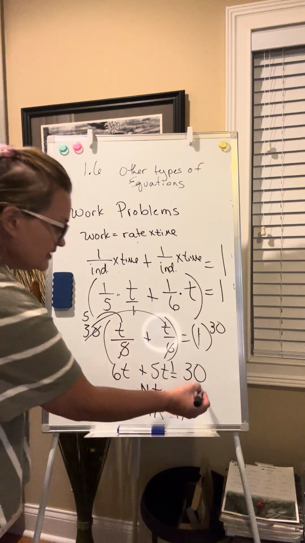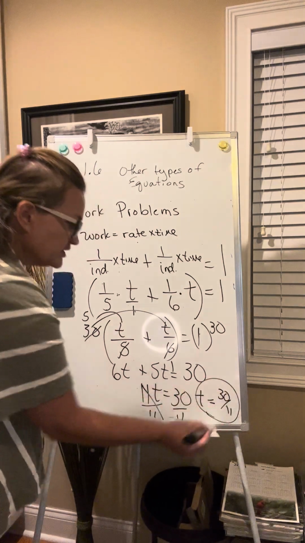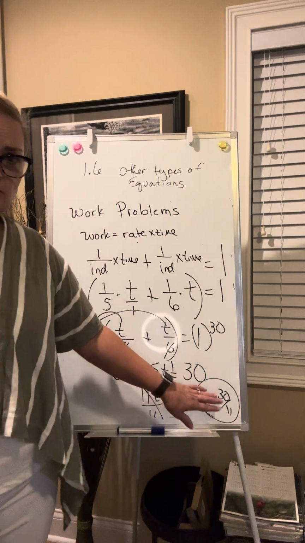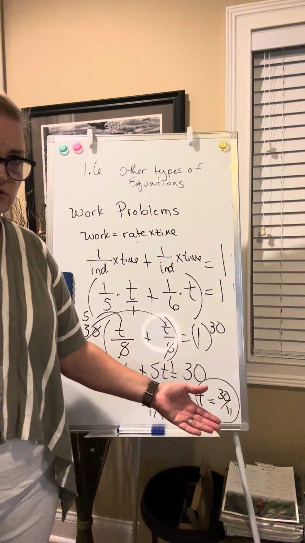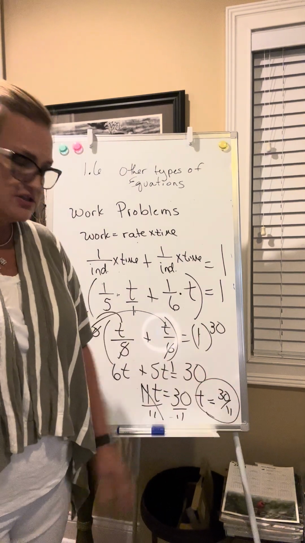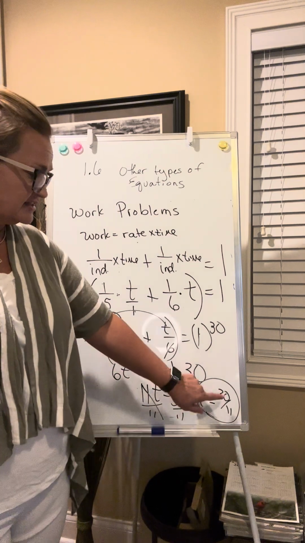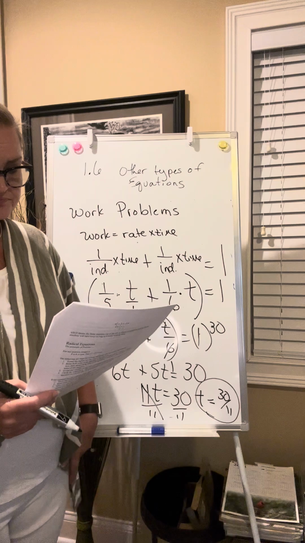And the time that it takes the 2 people, Mo and Joe, to get the yard done working together, it's a little less than 3 hours. 30 over 11 would be, what, 2 hours and 8/11 of an hour, almost 3 hours. So a little less than 3 hours working together. And that's the preferable way we'd leave that answer, the more exact answer.